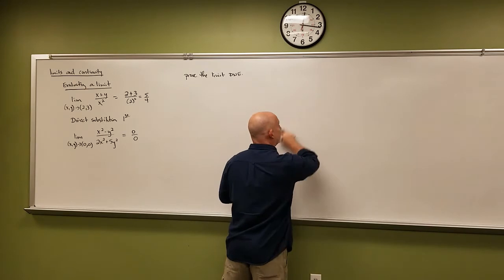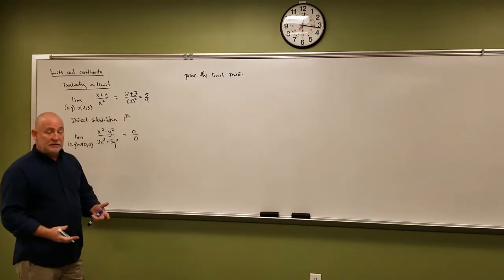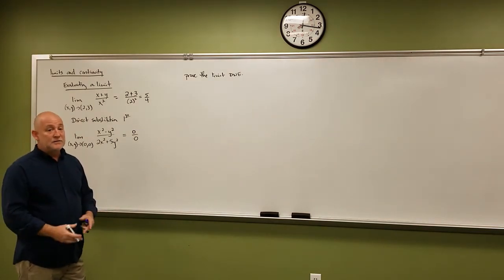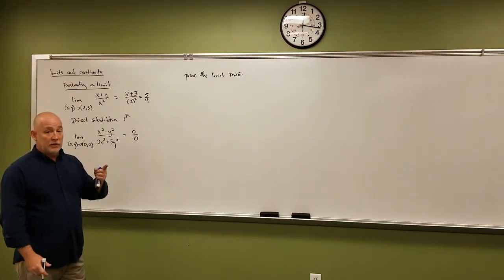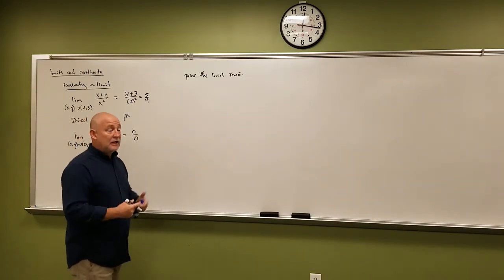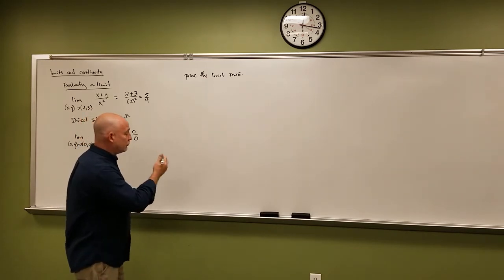If you take two different paths and you get the exact same result, that doesn't mean the limit does exist. In fact, if you got the same result an infinite number of times, that does not mean the limit exists, because all you have to do is find one where they're not the same, and then it will not exist. So here's what I mean.